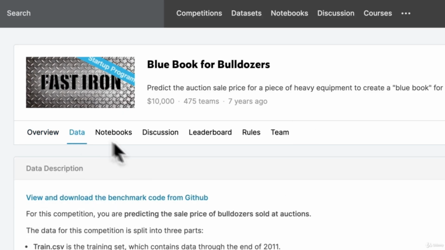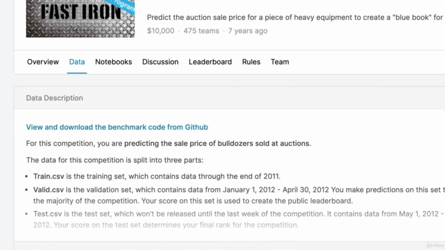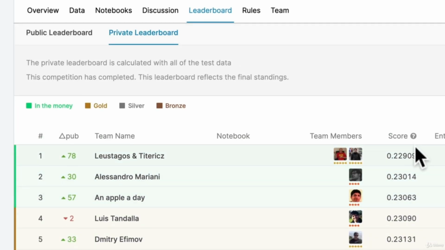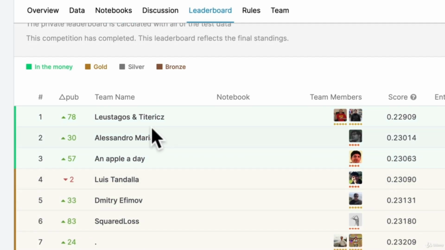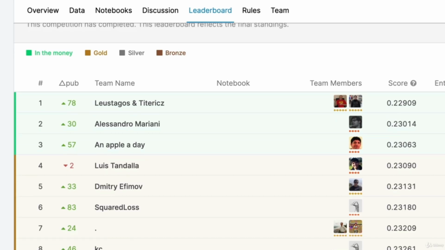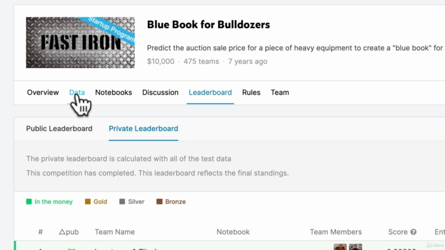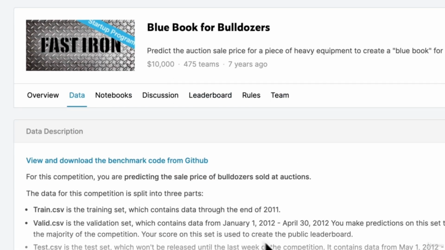We're going to download the data set from the original competition, and then we're going to build an entire project to end up building a machine learning model, and we'll see how we would have ended up on the leaderboard. So you can see here we've got some scores, and these are different teams of people around the world, of data scientists just like you. So that's what we'll have by the end of this project. But I'm talking too much, let's get the data.